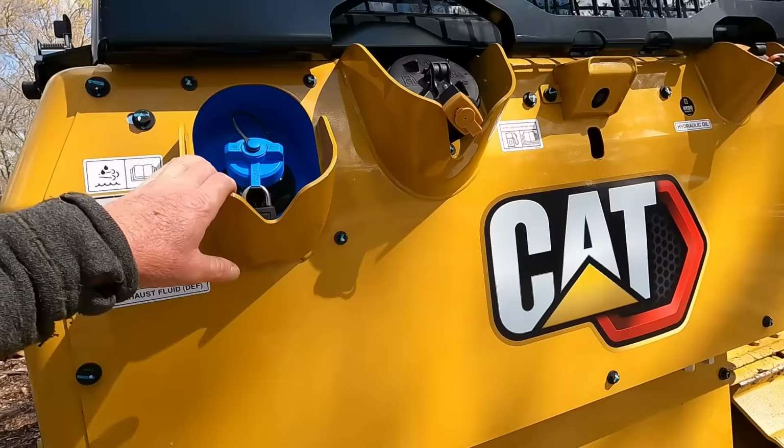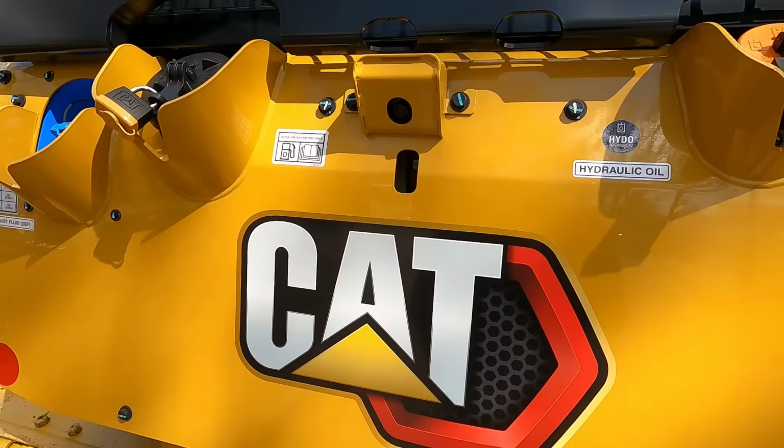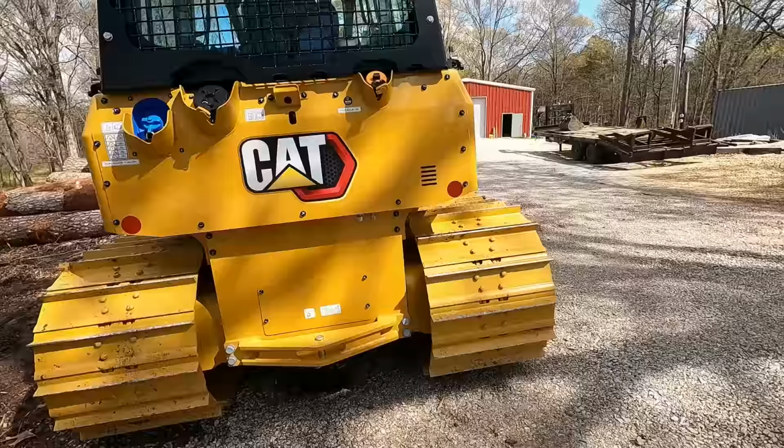So there's a diff and fuel. Hydraulic. We got them all. There's a little camera right there on it. I ain't got my tracks all dirty. Like I said, I can't believe you wanted me to drive that thing like that. That's crazy.